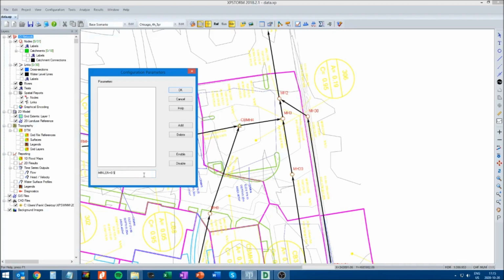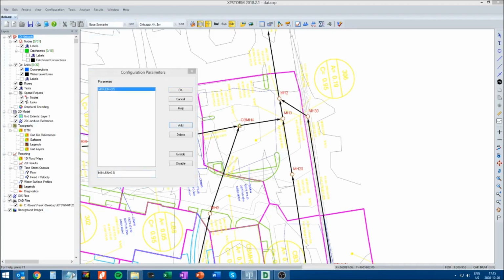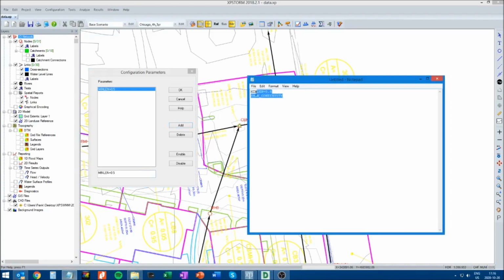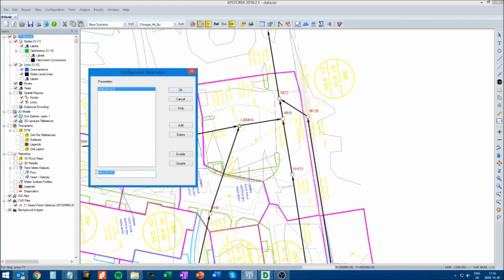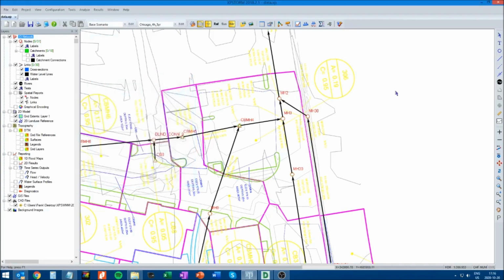So put that here, and then I don't remember what this one is for. I remember from a debugging exercise I was told by the support person to put this parameter in. So I'm going to put that in as well. I'm not really sure what it does, but I'm sure it had some kind of a purpose before. So I'll leave those in, press OK.